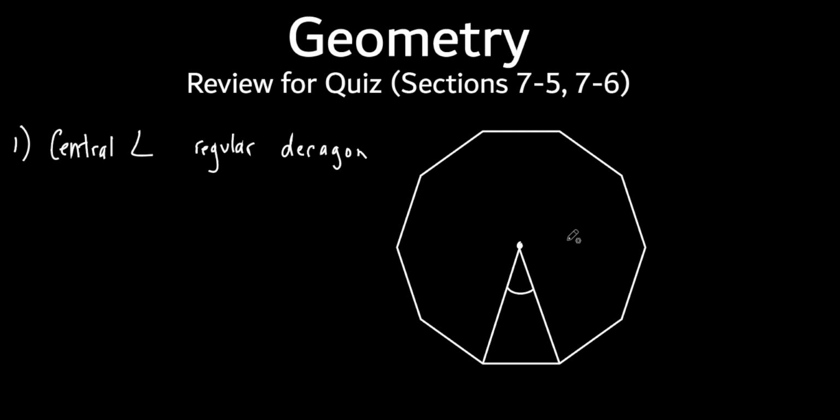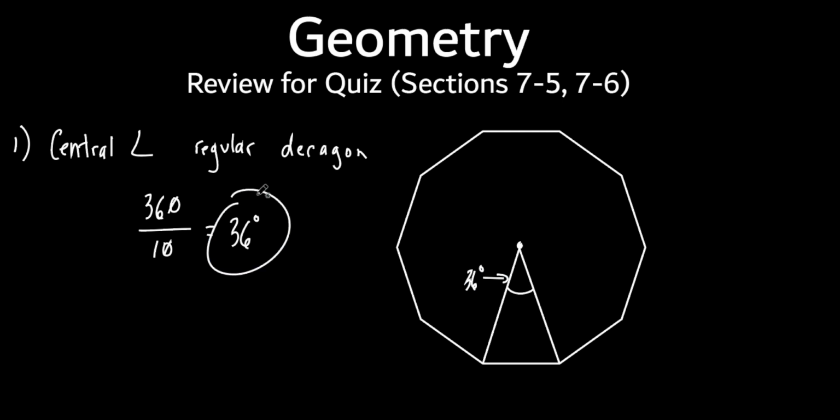Well, how many of these central angles are there on this thing? There's 10 of them. What do all the angles add up to be? It goes around in a circle, right? So 360. Everything adds up to 360. I got 10 of them, so what do I do? I divide it evenly by 10, and look at this. You don't even need a calculator to do this, do you? Zeros cancel, correct? And what are you left with? Just a 36, so 36 degrees. That's how many degrees that angle is right there. Pretty easy.